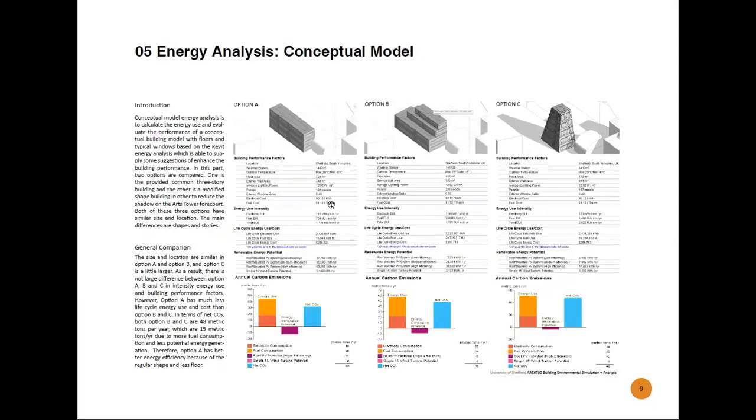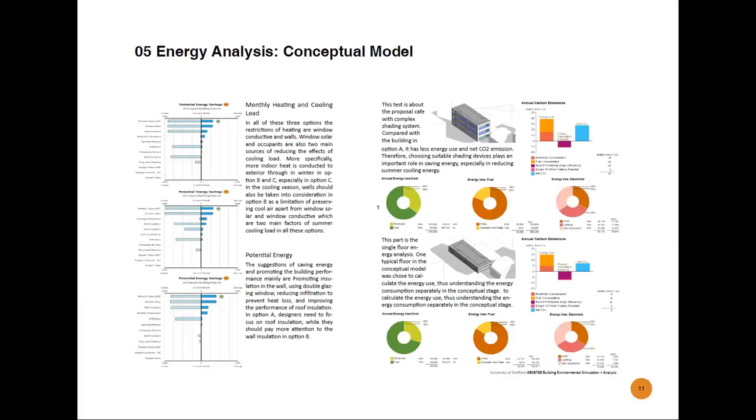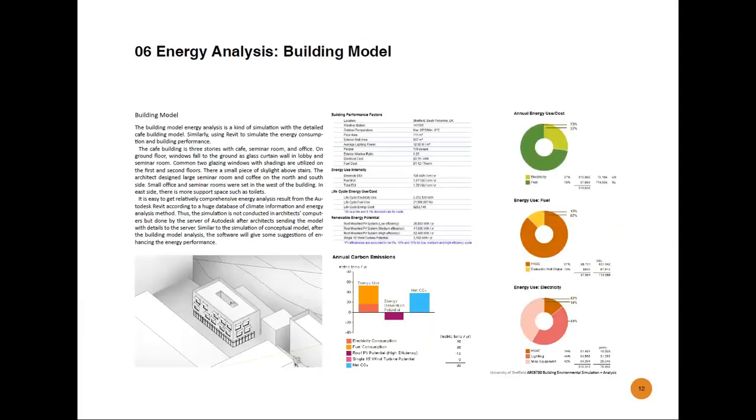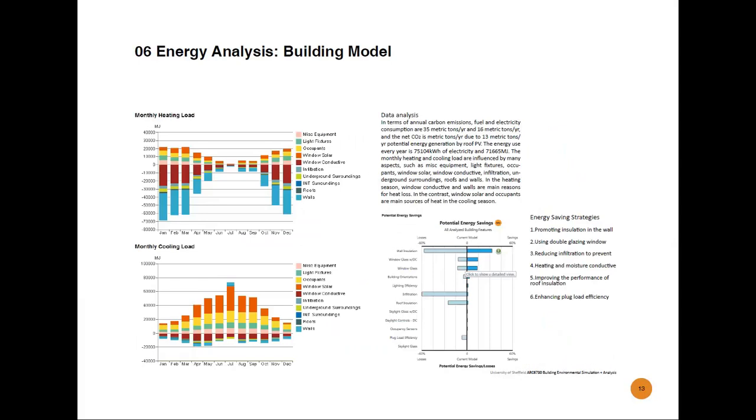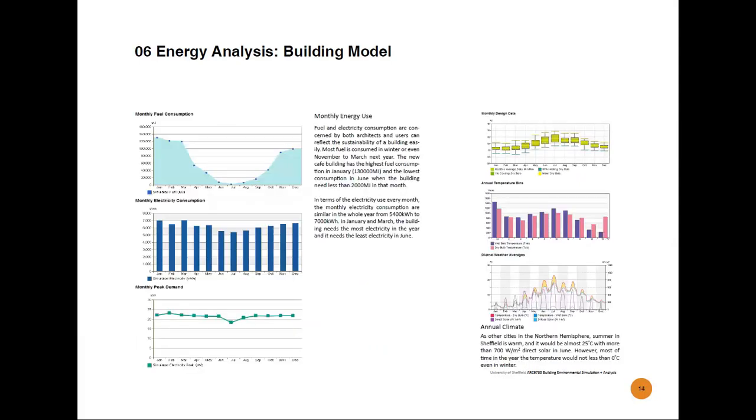Then he was looking at different conceptual massing, and he decided to try out some different shapes at a conceptual level to see if any of these different shapes would perform better for the building. And the benefit of the conceptual massing is you can very quickly do that. Okay. Then he moves into the more detailed building model, and again there is a more detailed level of analysis.